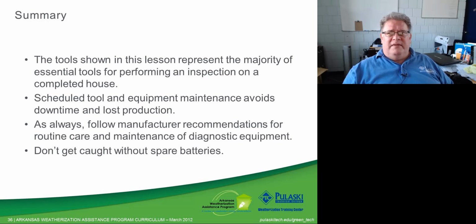As always, follow your manufacturer's recommendations for either routine care or maintenance of your equipment. Make sure that you're getting it calibrated on schedule. Make sure that you're using it the way the manufacturer wants you to. I know a lot of us think we know more than the manufacturer does, and I'm not going to argue that point. What I am going to tell you, though, is if there's ever a question as to whether the tool was used correctly or not, the manufacturer's opinion is always going to win out. So try and use it the way the manufacturer says to use it. That's my recommendation to you.